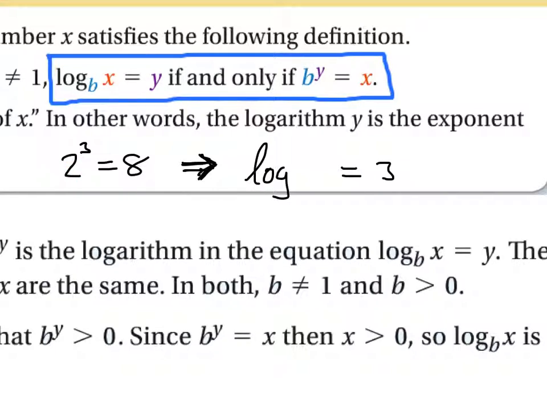Now if you look back up above where I had you write down how you read logarithms, I say log base b, right? That phrasing, that base, means the same thing. So if this is the base of the exponent, the base of our logarithm gets written down here. This is log base 2. Okay? And then we only have one thing missing. What's the one thing that's missing here? 8. The 8.